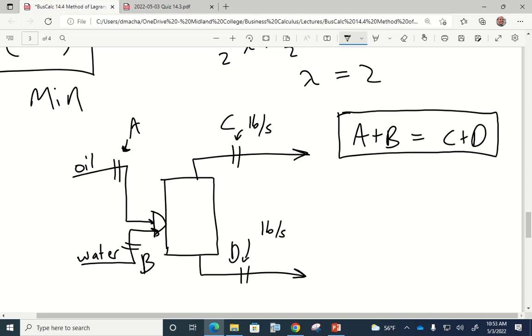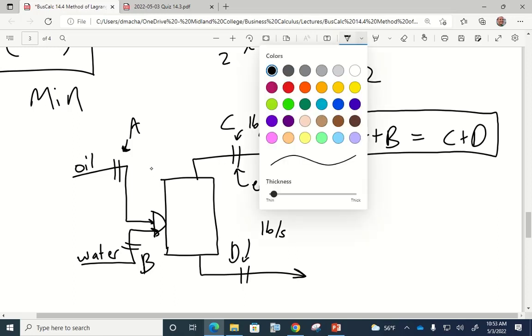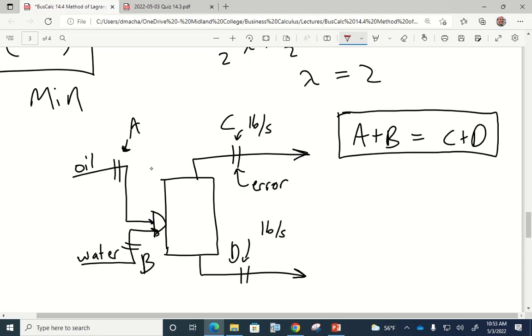And in real life, you don't actually know the true values of the mass flow rates through the pipes. These flow meters always have some kind of error associated with the flows that are flowing through them. So if the true value is 10, maybe it tells you it's 11, right? You don't ever have a perfectly calibrated instrument. There's no way to have perfect precision when you're making a measurement. So in real life, if you were to just take what the flow meters tell you and add them together like this, it won't ever match this constraint equation. It will always tell you something that's wrong, that's non-physical.